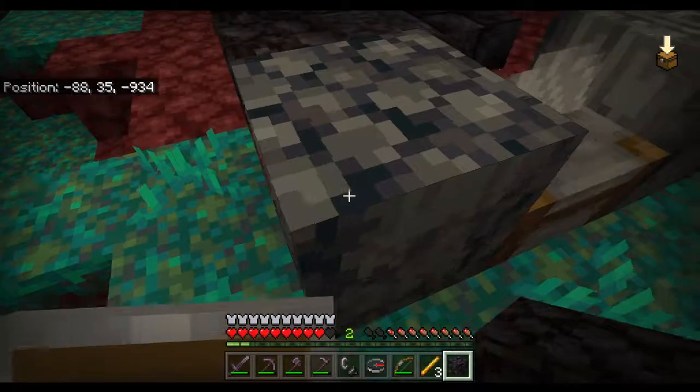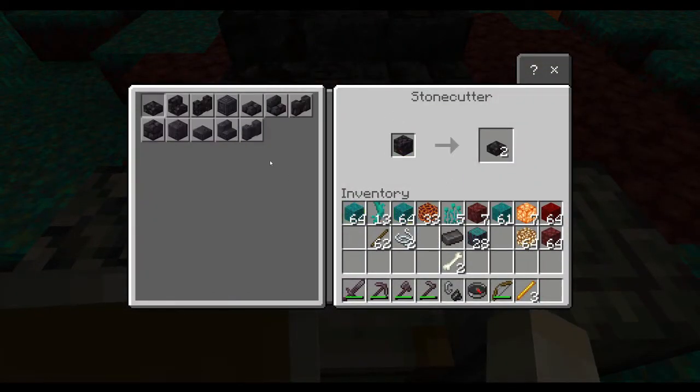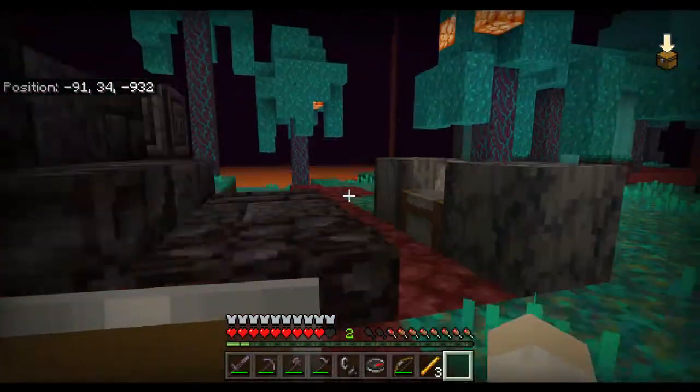Just go over to your stone cutter. Get your blackstone. Everything a stone cutter can get you with blackstone. But for now, we are just going to put that back.